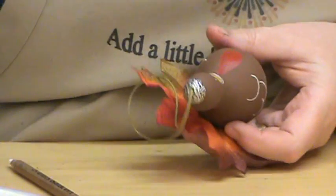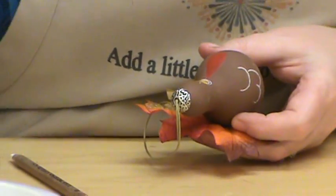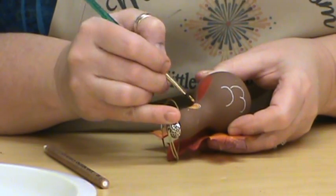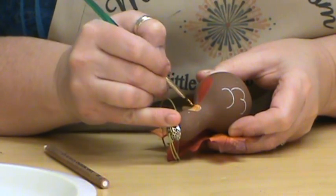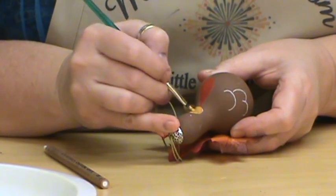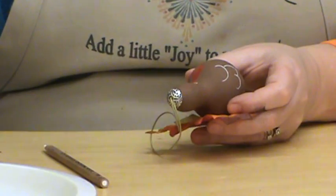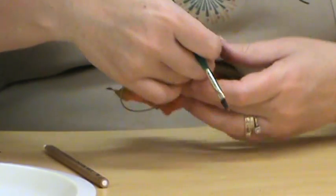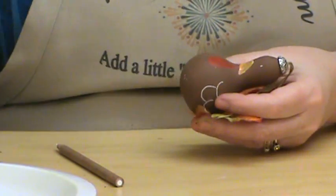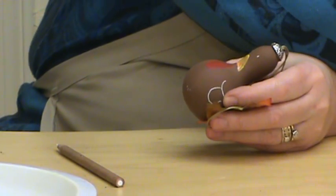Now the yellow, excuse me, I should be using orange here. You could use orange or yellow. It's going to take more to coat here. I'm going to be doing a few layers of that, so we're just going to kind of pretend. Alright. And I'm going to do his little feet in yellow.